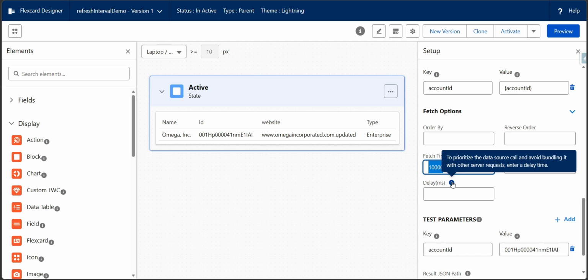It is used to prevent the data source call from being bundled with other server requests and to prioritize or deprioritize specific data calls. It can be useful for throttling API calls or ensuring that a search query only runs after a user has finished typing. Those kinds of use cases we can achieve using these fetch options.